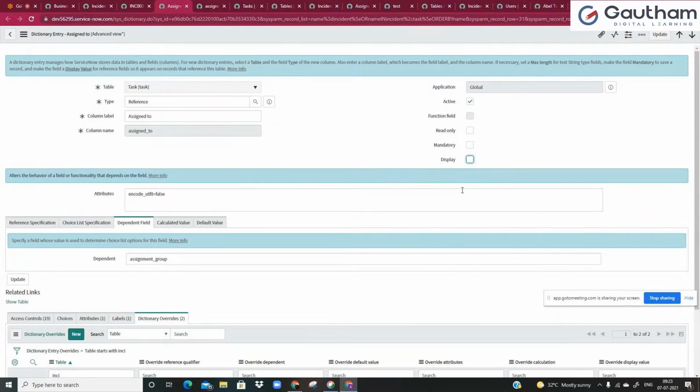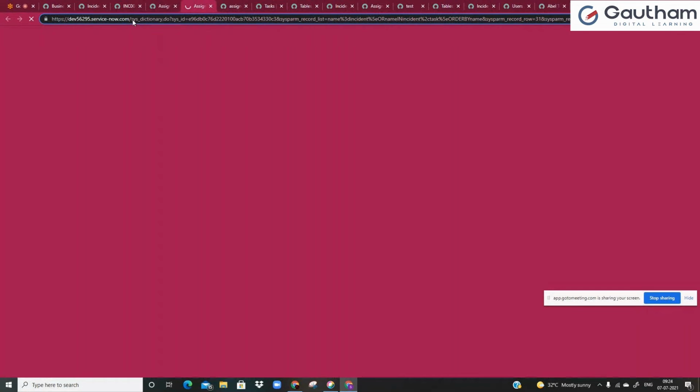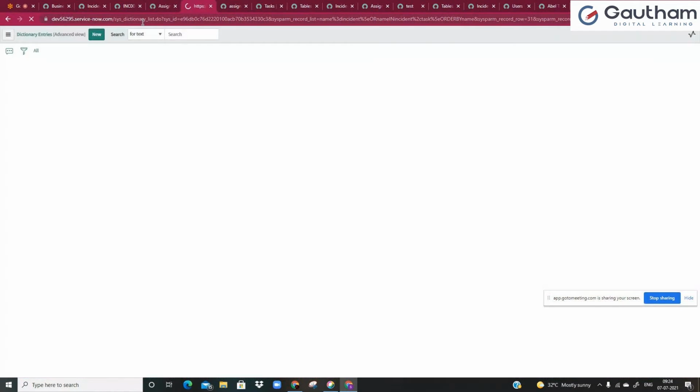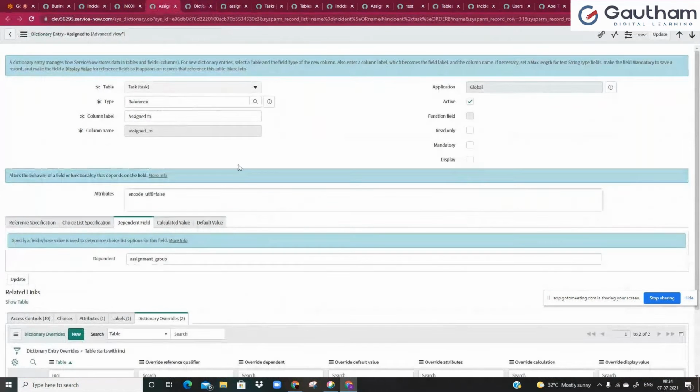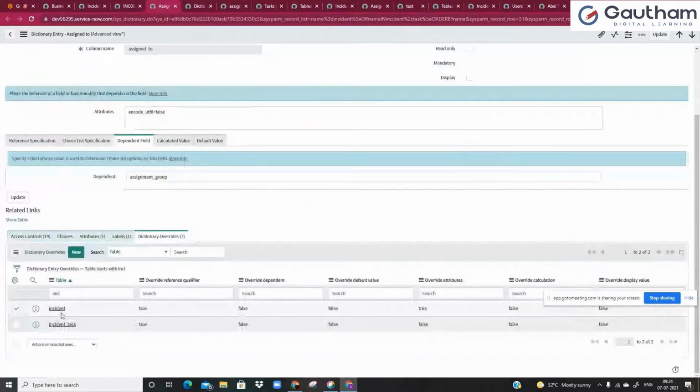Is this clear? The understanding of display value? Okay, I can show you another example to give you better clarity, by checking the display option and showing how it will look. Let me do it for incident.